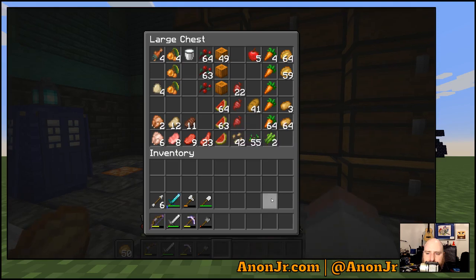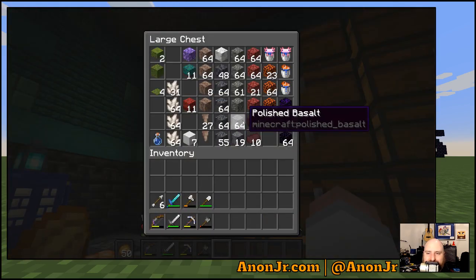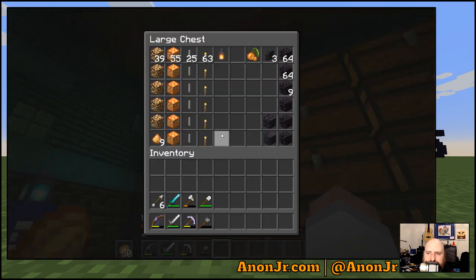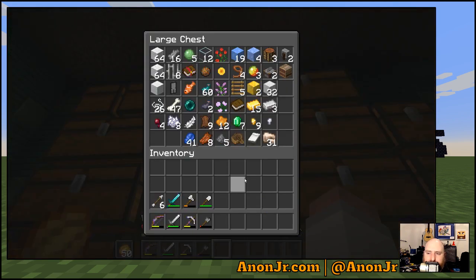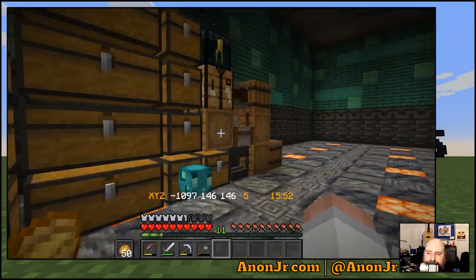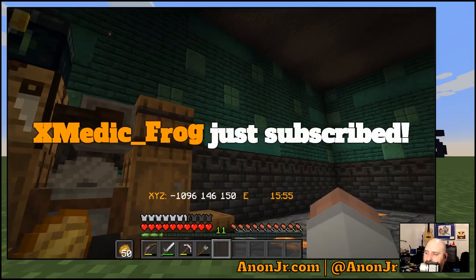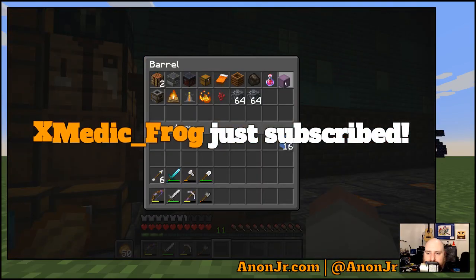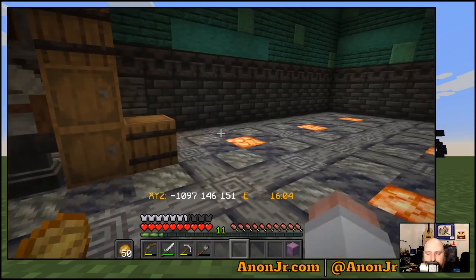Alright, get ready to shuffle through a lot of chests, because storage is still an issue. We're working on it. I'm going to need... Oh! I need a 16? 16 blue ice. Hey, medic! Thank you! Thank you for doing that. You know you don't have to, right? You know, right?